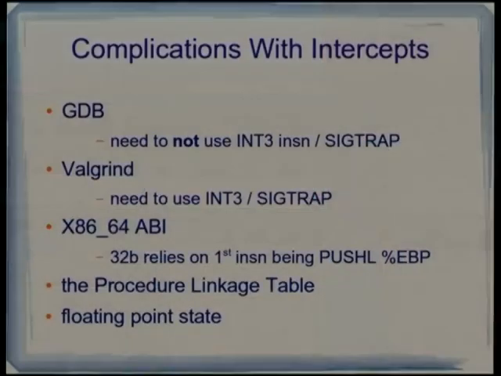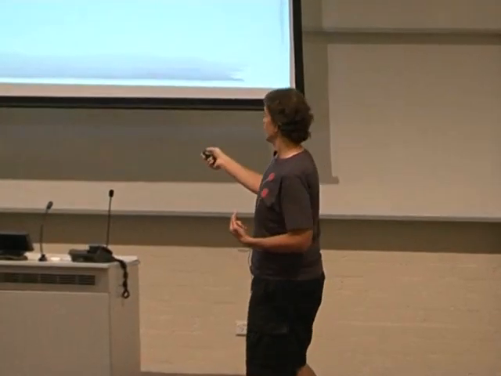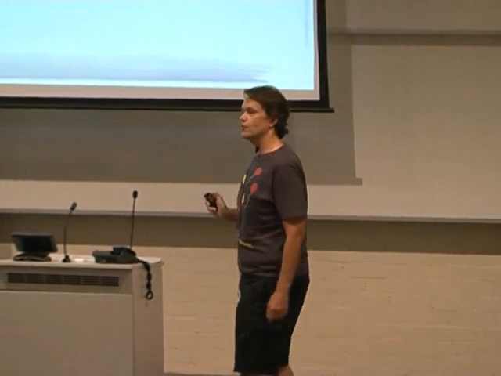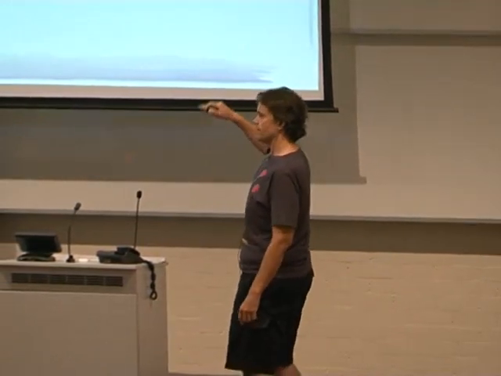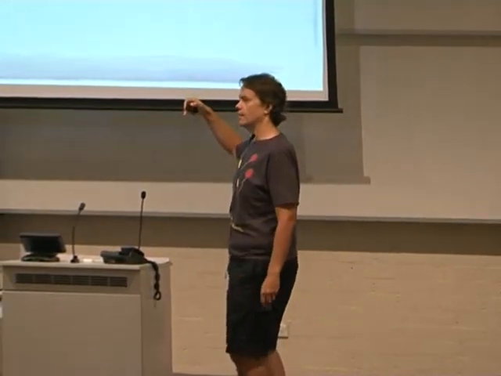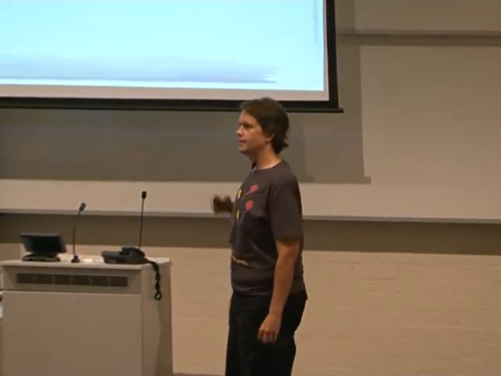And it's complicated. It turns out it's actually much harder to do on 64-bit, because I relied on this trick that the first instruction of almost every single function in 32-bit is push %ebp, and I don't remove that one. That's a one byte instruction, rather conveniently. So you have a complete instruction stream after you have pushed in the first byte. So I simulate that instruction in the caller.